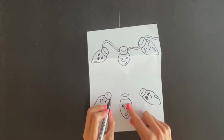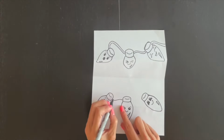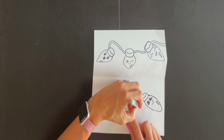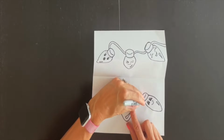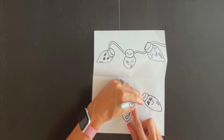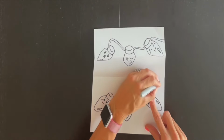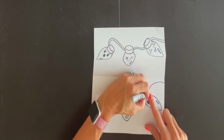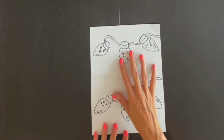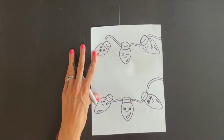Now from over here, I'm going to draw a curved line that stays above the fold, and I'm going to follow it with another curved line. From here, I'm going to curve it again over to this one. This is a string of lights, so they need to be connected. And from here, I'm going to come up and disappear. And I'm going to follow that over. So now, the lights leave here and come back in here.